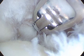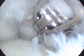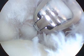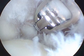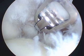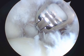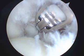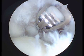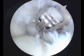Elbow stiffness is a very common problem following elbow trauma or even elbow surgery. When conservative management fails, generally after 6 months, open release has historically been indicated with various results. Much more recently, arthroscopic release has shown to be a very interesting tool to deal with such problems, and better results are being reached every time. This case is a very nice example of how useful arthroscopy can be in such cases.